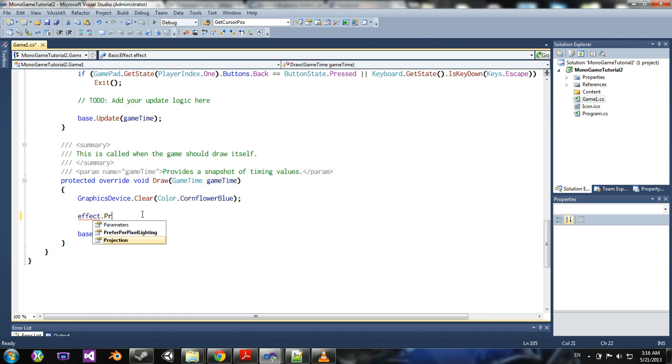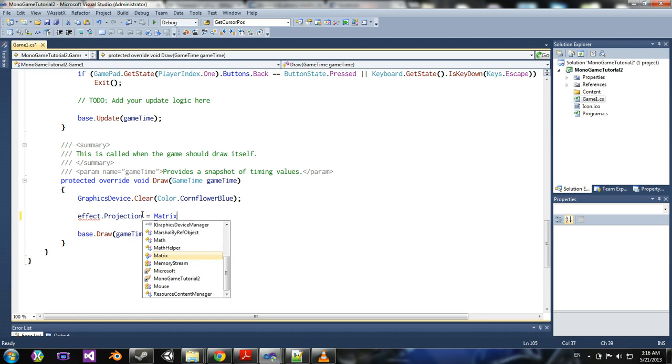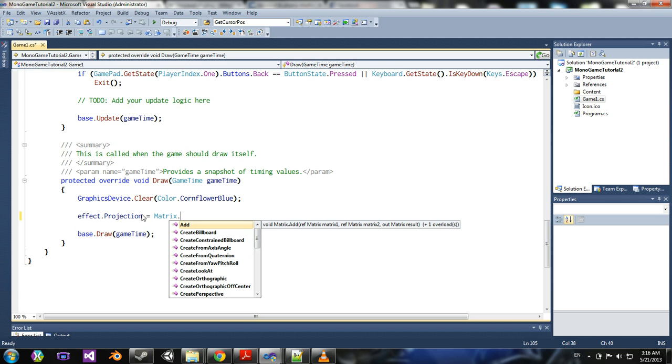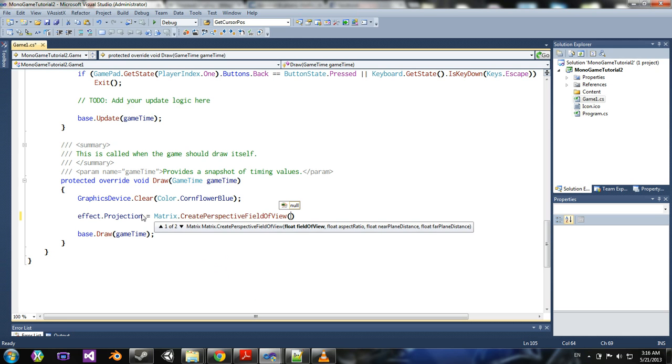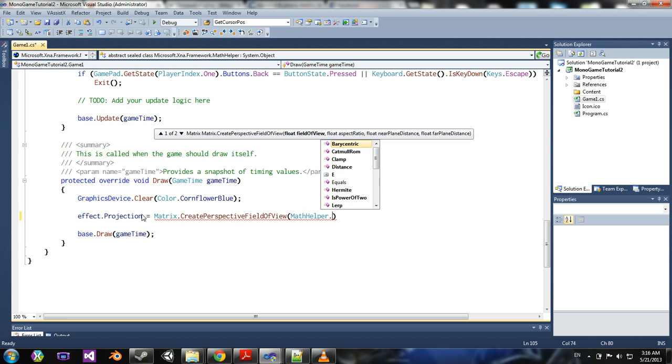So for projection, we set that equal to, if we look at the Matrix class, it has a method called CreatePerspectiveFieldOfView. Now for the field of view angle, the most popular angle, since it's in radians, remember, is pi over 4.